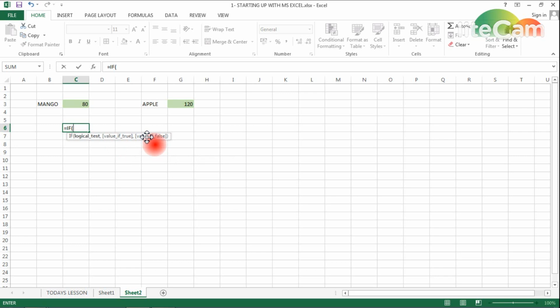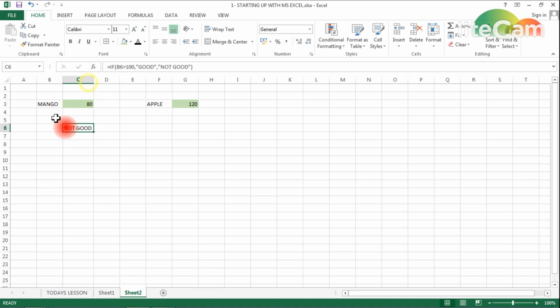So here you can give a logical test like if cell number B6 is greater than 100, then write a comment good, else write not good. Okay, so by default it will show not good because cell number B6 is less than 100.